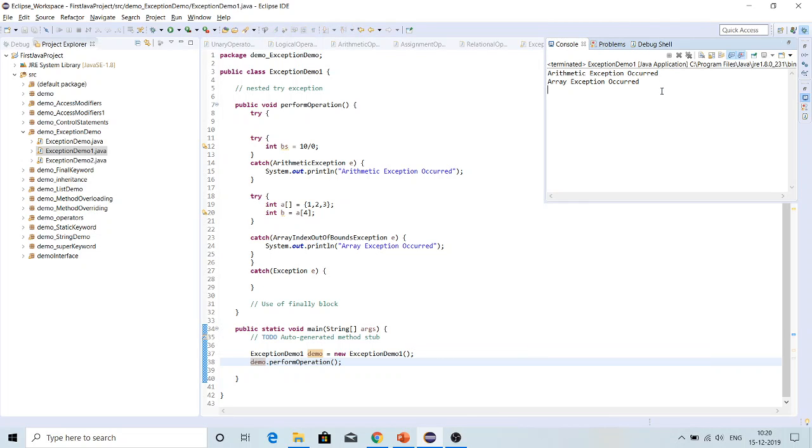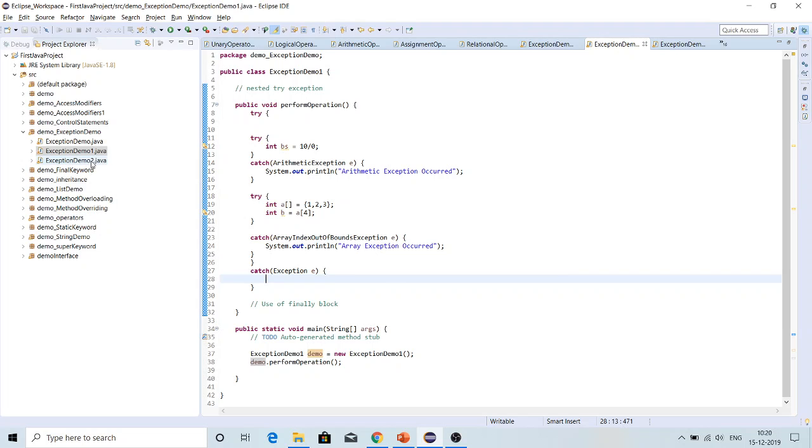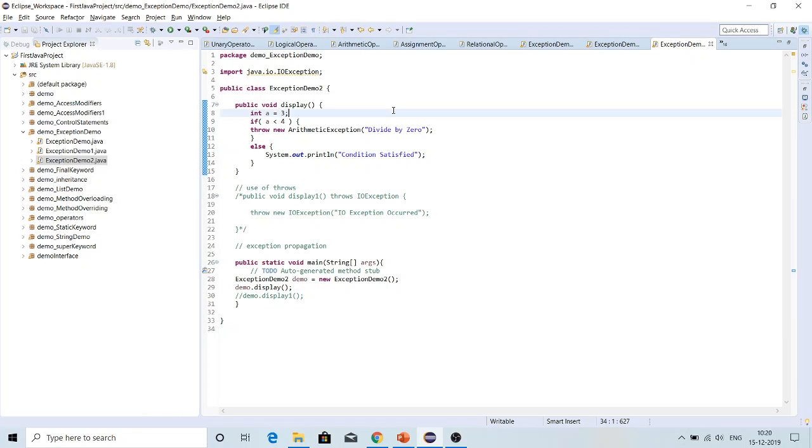See, both my arithmetic exception and array exception have occurred. And next is throwing an exception. Throw is nothing but explicitly throwing an exception; you are not going to handle it, you are just throwing it. It is defined by means of the words throw new arithmetic exception. You can either give a string over here. If you are giving some string, this would be your output there. Otherwise, the normal output of Java would get displayed.